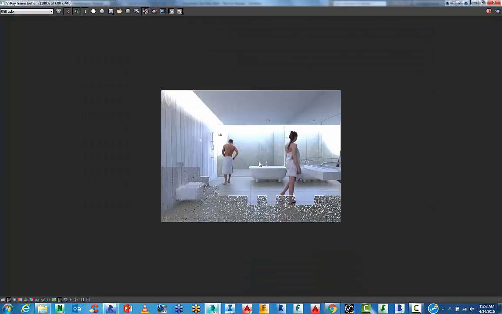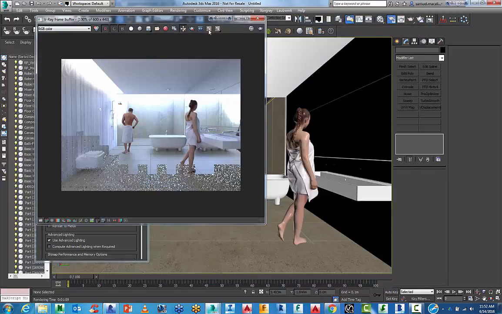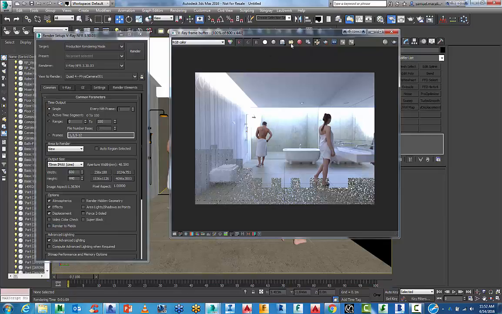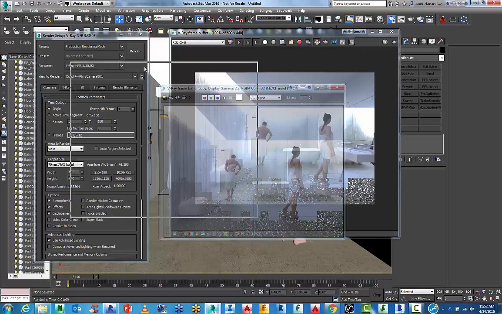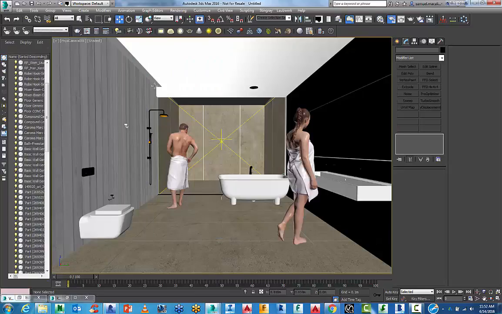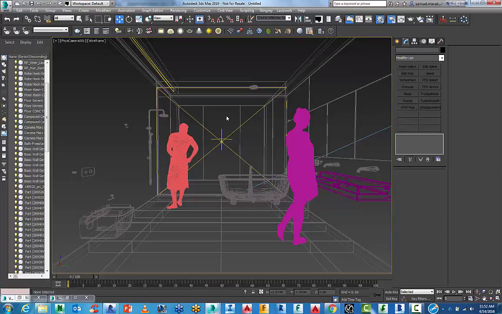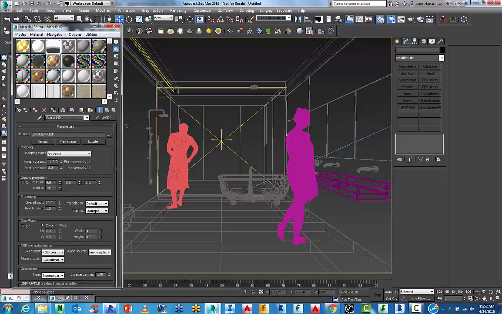So I'm going to just cancel out, and we will duplicate this scene. So we'll just, where are we? Clone, I want to clone that window. Duplicate, I just duplicated the max buffer. And I'm just going to drop those down just for 1 second and just go to my lighting. And you can do it via a light list. I'm just going to select them. Now this one is set to 30. I'm going to drop it down to 1 just for what we're doing, and go to my materials. And this lighting is actually set up to 20. I'll drop it down to 10. I should drop it down to 4.